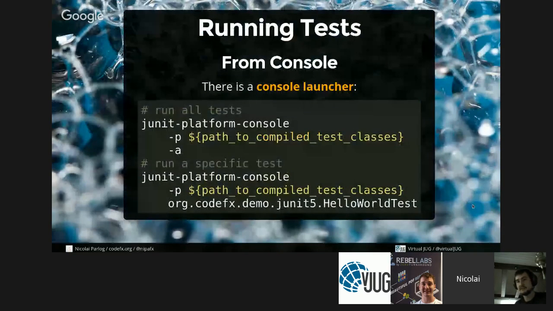And if all of that is too fancy and you don't care about tools and IDEs and all that kind of stuff, you're more like a Vim kind of guy, you can use the console runner. Sorry, it's now called the console launcher, to not confuse it with the runners. And yeah, this is pretty much what you want to have to do. You download it. There's a script in there, and you just point the script to the compiled test class and say -a to run all the tests, and then maybe you want to specify a specific test, and then it just runs that. And the beauty of the console launcher is that it's pretty complete. It understands JUnit 5 already pretty well. It has nice, colorful output, and it works okay. And you can integrate it into your tools of choice because the return value indicates whether something went wrong.